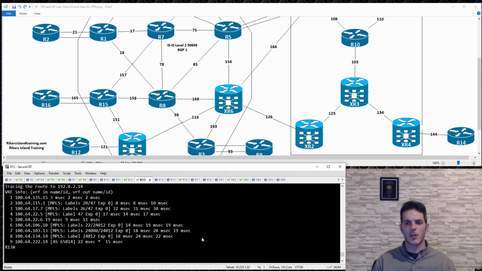We're going to take a look at D in the next video, or within the next couple of videos. And I don't know how many videos that's going to take. Probably just one. But the goal here is once I'm done with A, B, C, and D, I'm going to jump into layer 2 VPN, focus on some of the core competencies, and then I'm going to start doing things like hierarchical VPLS, BGP auto discovery, and stuff like that. Some stuff that I kind of glossed over a year ago when I first started studying service provider, because it was just a new topic to me and I was having a hard time wrapping my head around it.